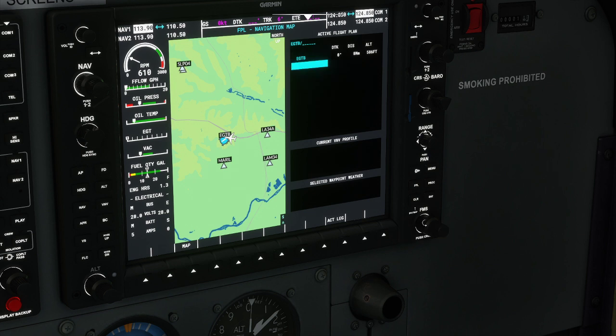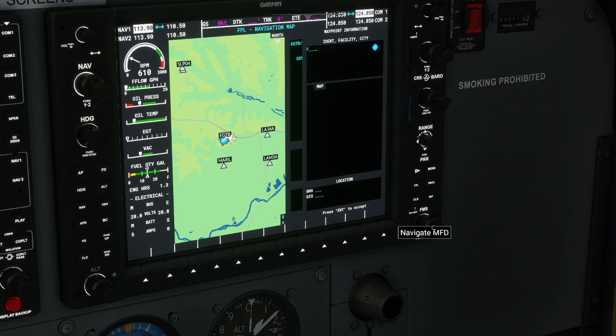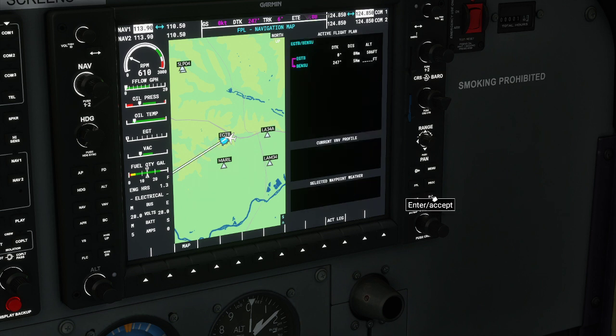Next one we're going to put in Bensu, which we did yesterday on the flight with the SR22, but we're going to try it here as well. So I'm only going to go as far as Bensu. I just want to try this out really. B, E, N, S, U. After we've got as far as Bensu, we will turn around and enter the pattern to come back into land. But we'll do all that on VFR without following a flight plan. Enter. So we've got EGTB and Bensu. So we can see it's drawing that now, the path away from runway 24 right, which we'll take off on.